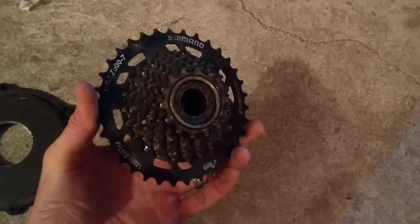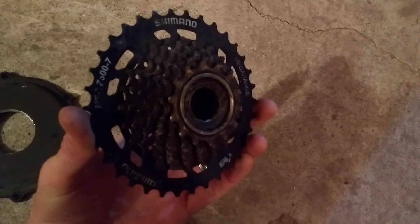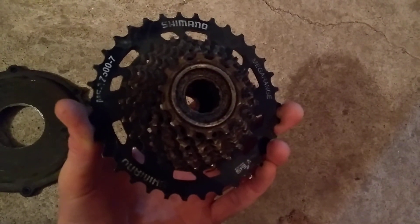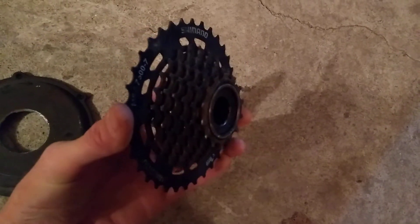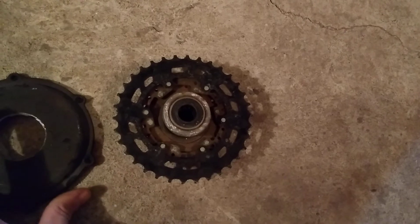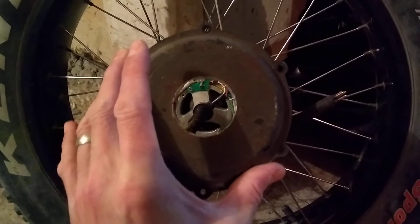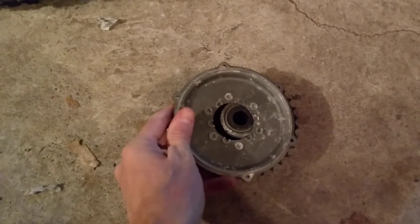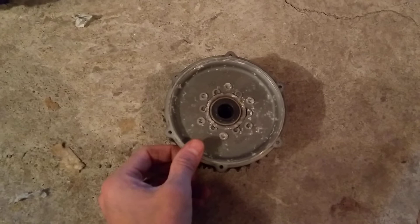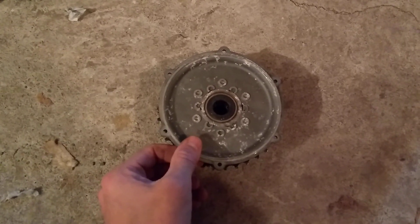I change out my freewheel every four to six months because of the wear and tear — all that high torque and towing power. One day I was just full throttle, actually popping a few wheelies because with the granny gear it's incredible. I can just full throttle and pop wheelies on flat ground — that's how powerful the BBSHD is. But all of a sudden the motor just maxed out RPMs and I was slowing down — this was spinning inside of that. I fell victim to trigger-happy wheelie popping. Do not underestimate the power of a BBSHD mid-drive when you hack it and put 20, 25, even 30 or more amps through it.